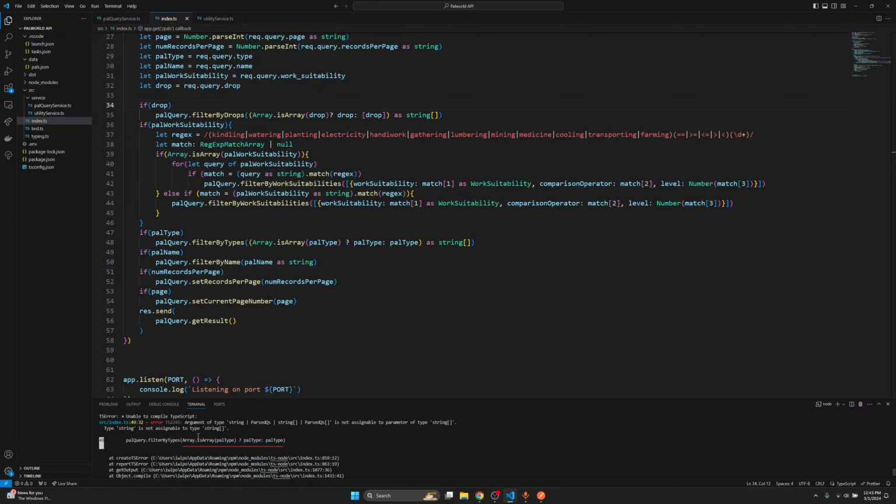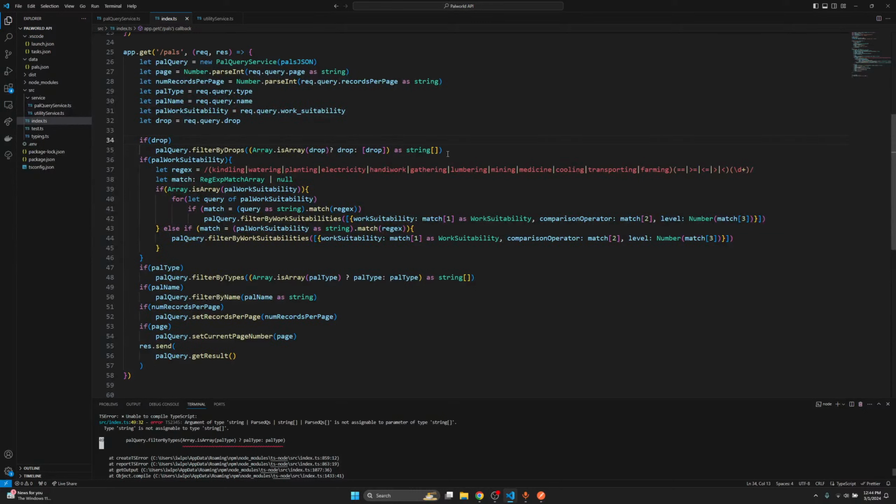String is not assignable to string array. Cool. Don't really know what's going on here.